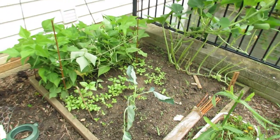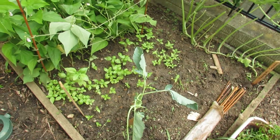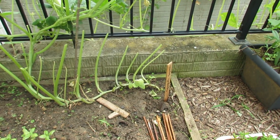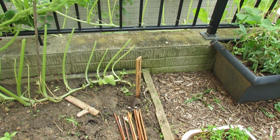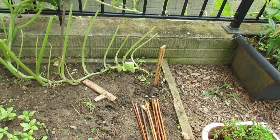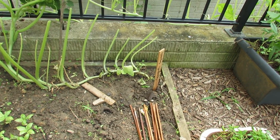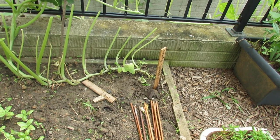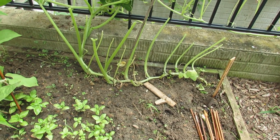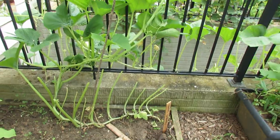Over here there were beets and kohlrabi. I left one kohlrabi plant to grow because I think it's going to mature. There's basil seeds I put in, some more beans, and one of the things I did with my other spaghetti squash plant is just clear out the leaves right there at the base — I cut off the tip of the leaf and leave the stalk on. I do put dust on the stems. That will kill off vine borers. It's also an area with no flowers, so there's no real risk of harming bees. I use seven dust — I'm not a 100% organic gardener — but the dust along the stems will stop vine borers and also kill squash bugs as they walk up toward the upper leaves.